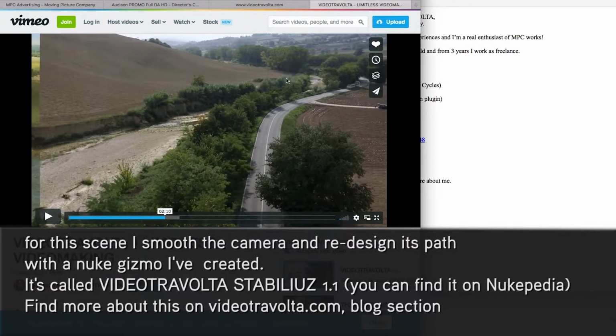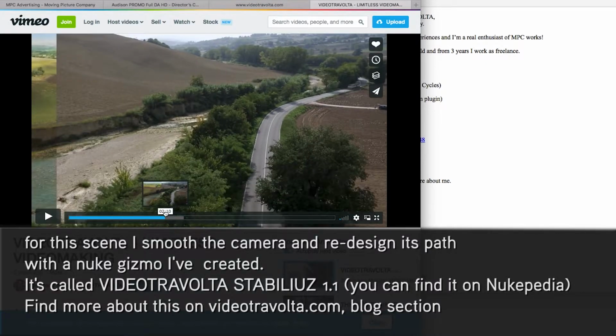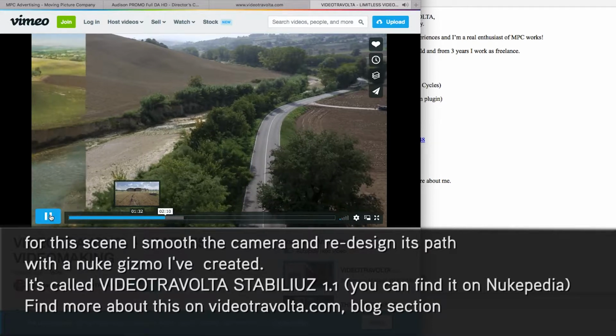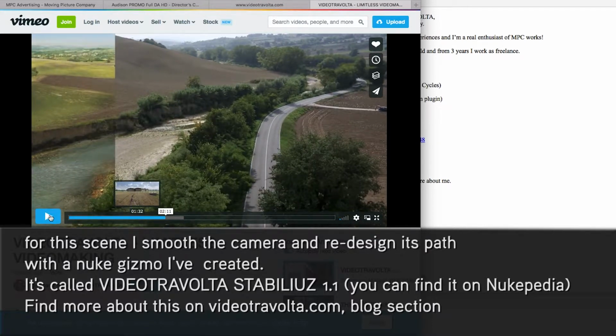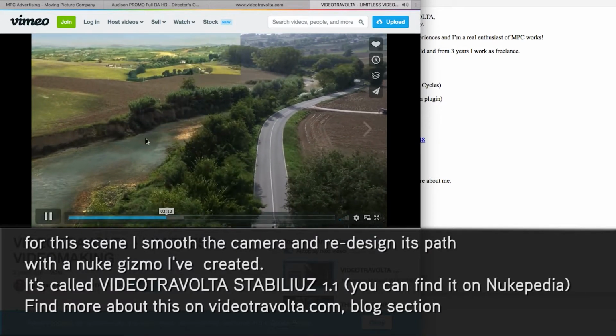In this scene for a corporate video, I did some matte painting for the street, for the camion. I erased the camion. I matte painted the background, put the water on this dry river, and here it is.